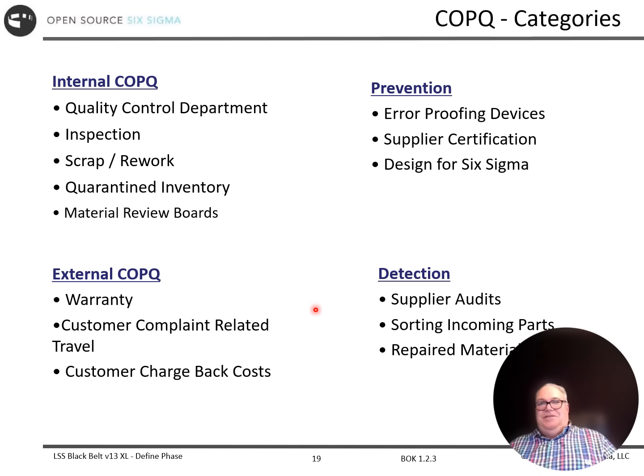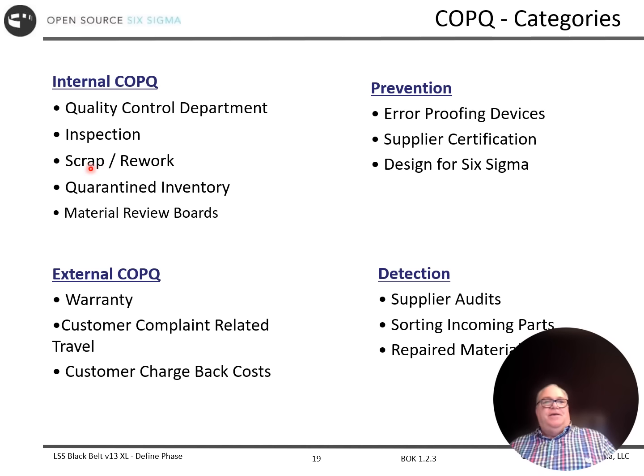And then, how do we detect? We send people to the suppliers to make sure that they're measuring things correctly. Oh yeah, I used to do this. You don't want to get in that game: sorting incoming parts, using these, and sending the other ones back. So these are typically what we call the above the line costs that we can usually quantify in some roundabout way.